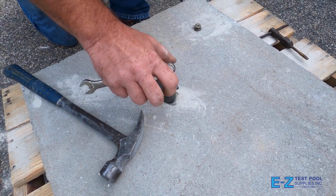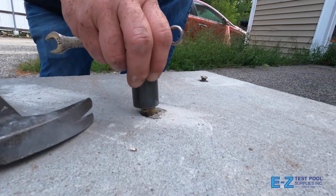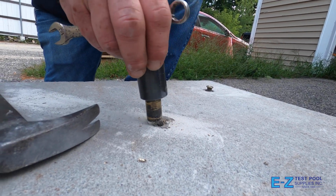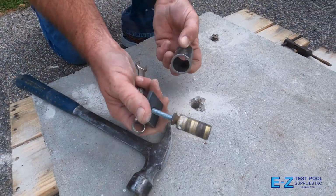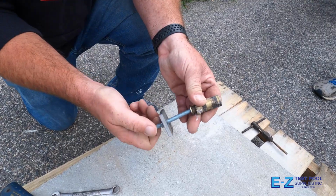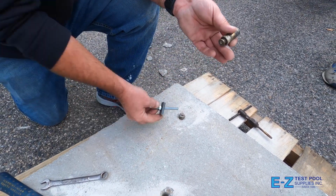You'll reach a point where the anchor will work its way out of the hole in the cement where you can completely remove it. As you can see, the anchor is attached to the end of the bolt in order for it to be successfully removed. At this time, you can remove the tool from the anchor by spinning it counterclockwise, completely off of the threads.